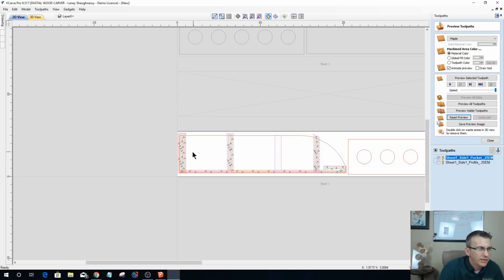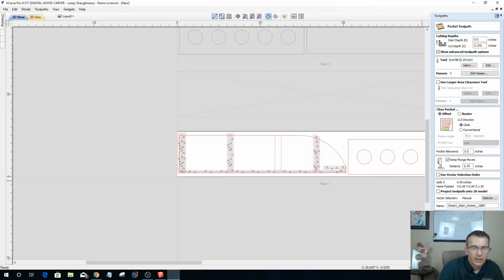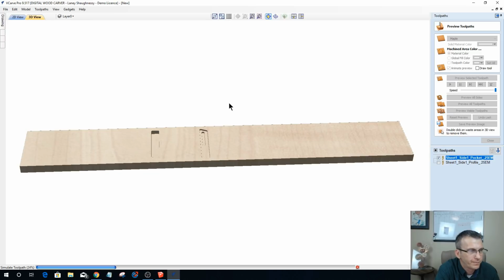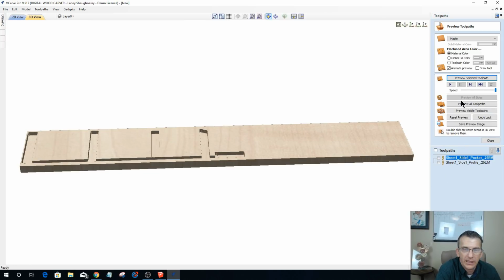Alright, let's reselect these vectors and let's calculate that. Alright, and let's do the profile cut.